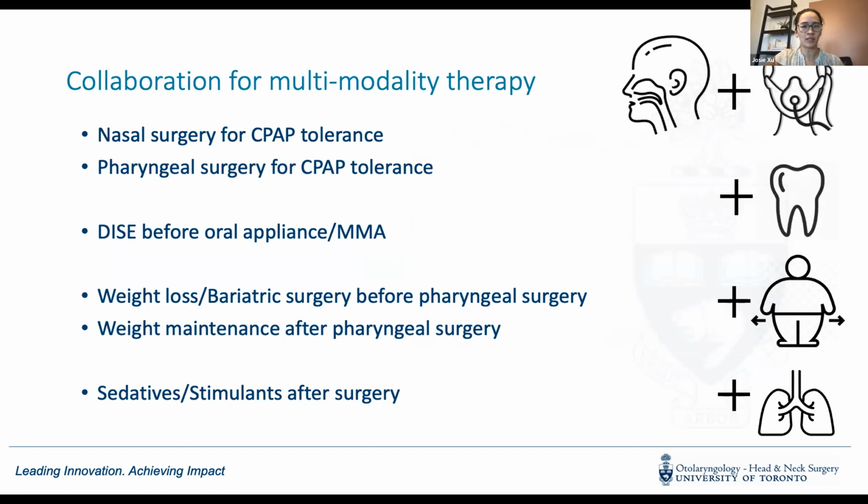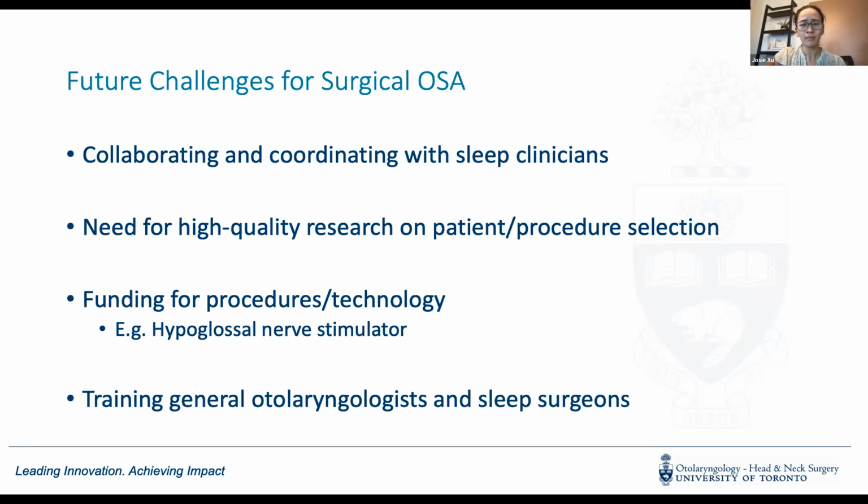Even if the patient does have surgery, certainly I'm looking forward to working with a sleep medicine group to talk about how the patient still needs to be titrated to figure out something that works best for them. Surgery is often not the end of the rope for them, and sometimes they still might need CPAP or additional modalities. This is why I think multidisciplinary care is so important.